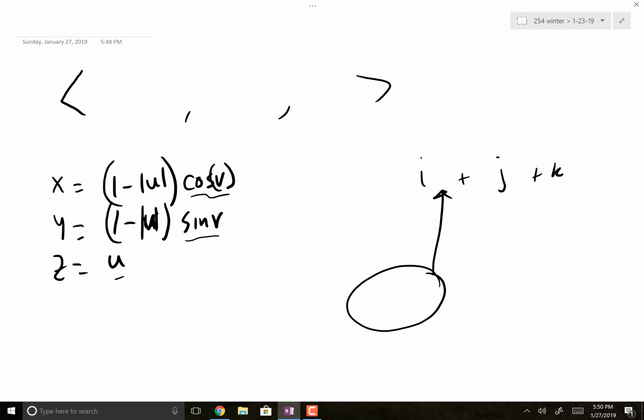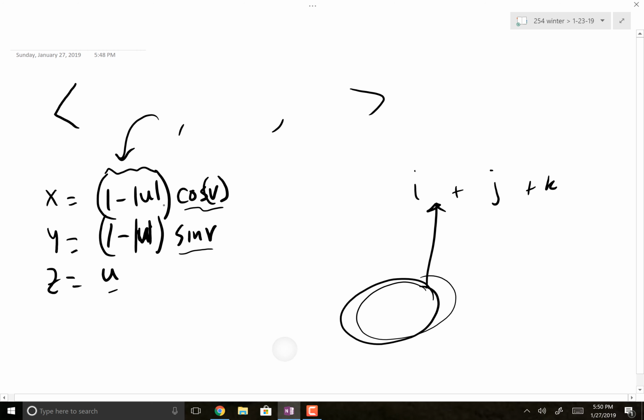So what I want to think about is this: my amplitude is going to be the same for both of them. I feel like it's going to be circular, but it might be kind of a weird circular pattern. In fact, I feel like there's going to be times when you're going to have 0, right? For instance, on this deal here, if u is positive or negative 1, then this is going to become 0, and so that's handy. X is also going to be 0 whenever cosine is 0, so that's kind of cool. So we're going to have repeated zeros on the x-axis. We're going to have repeated zeros on the y-axis as well, of course.